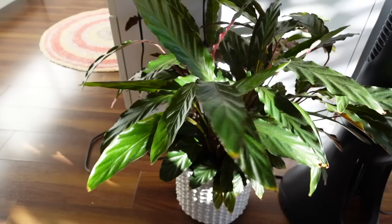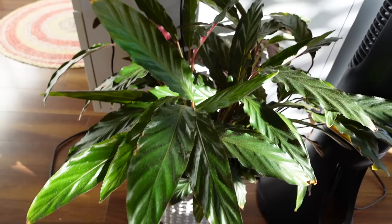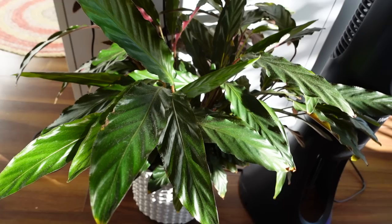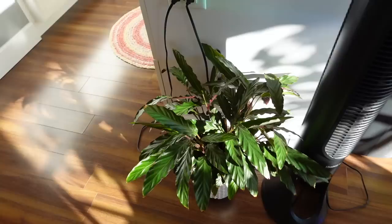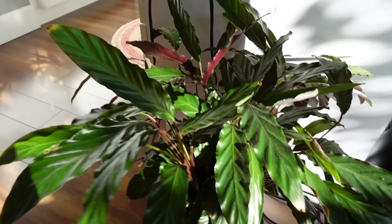It struggled at first because this was living in the office, which is a lot darker and a lot cooler. Then I moved it out here during a really sunny week, so it completely dried out a couple of times because I was only watering it like once a month when it was in the office, and suddenly out here I was having to water it like every few days. So it really was not happy with that — I got a lot of dried crispy leaves. But now it's kind of settling in and bouncing back. Isn't she gorgeous? I just love this Calathea so much — what an underrated plant. So pretty, so soft, just like such a lush, fluffy, feathery plant. Highly recommend that one — honestly it's my easiest Calathea I've ever had.